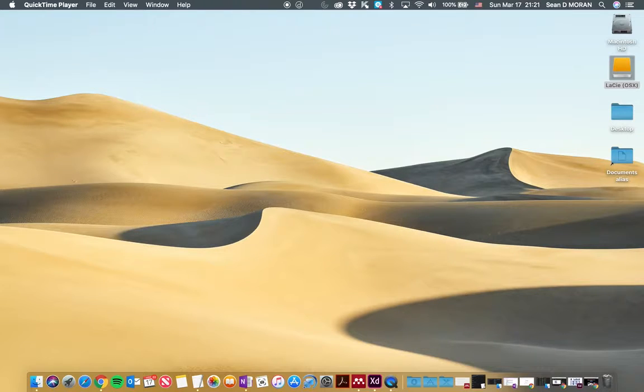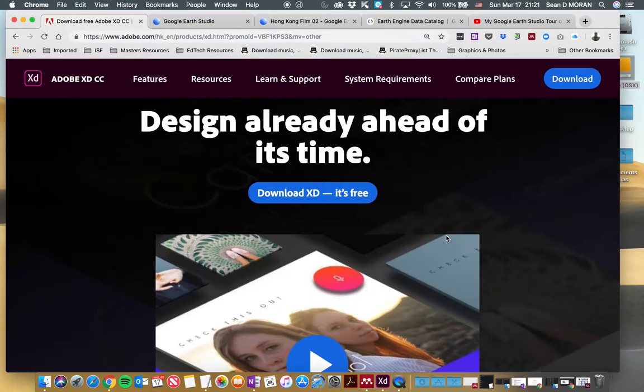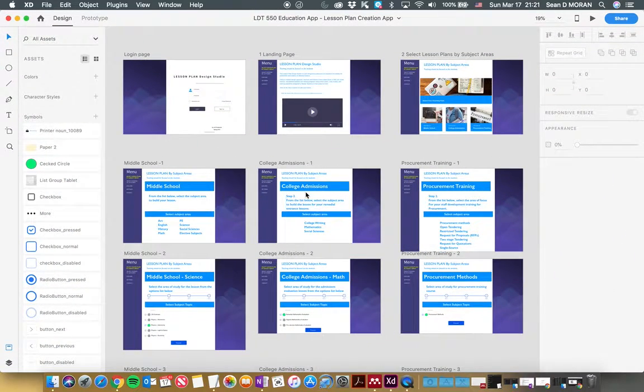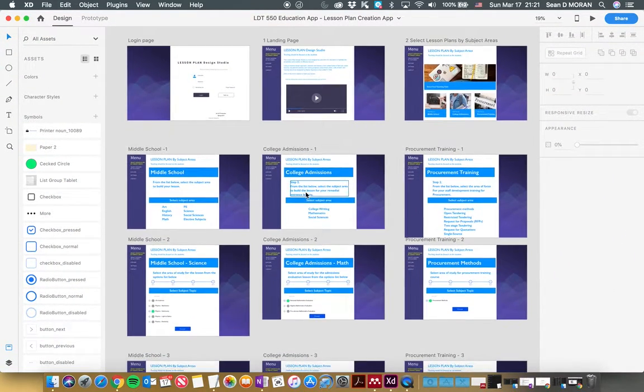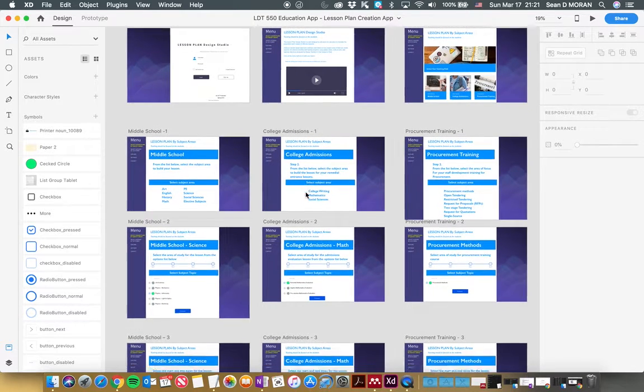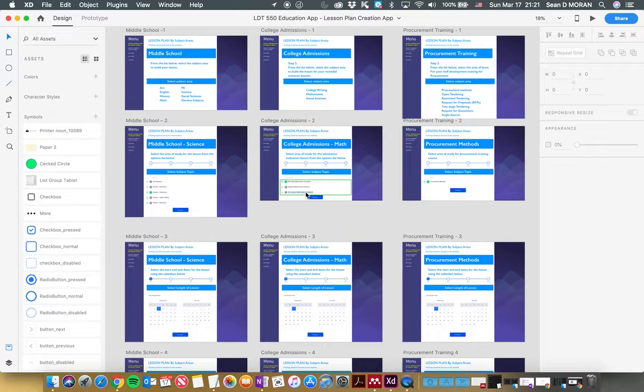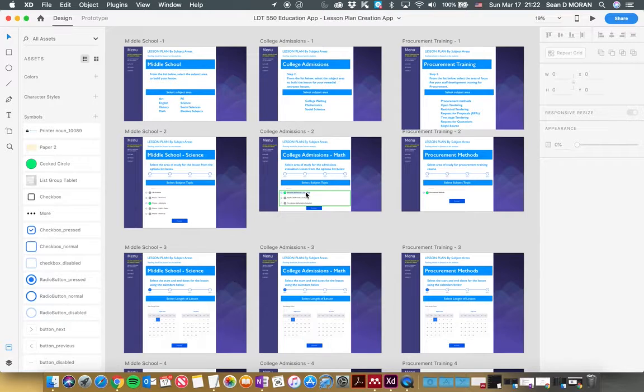The first one was design activity 2, where I tried a new program that I had never used before. I was only vaguely aware of it, and that was Adobe XD. It was something that I understood the concept of, but had never used. And I'm really proud of the results and what I was able to achieve. I came up with design outlines or design screens that materialized the ideas that my team had come up with.